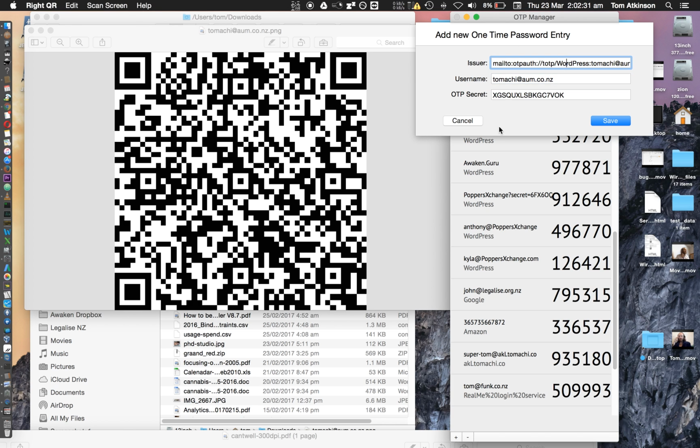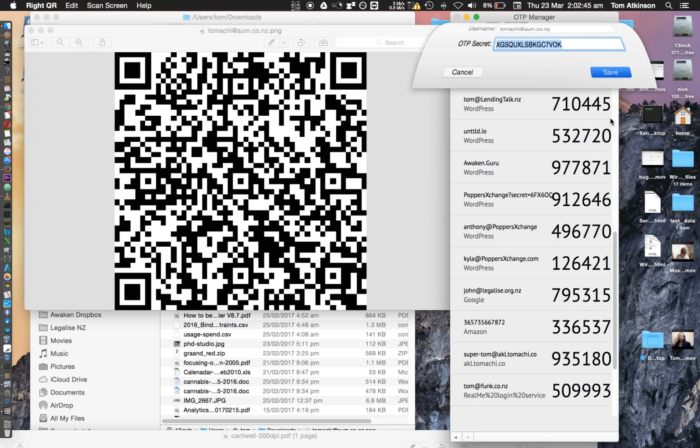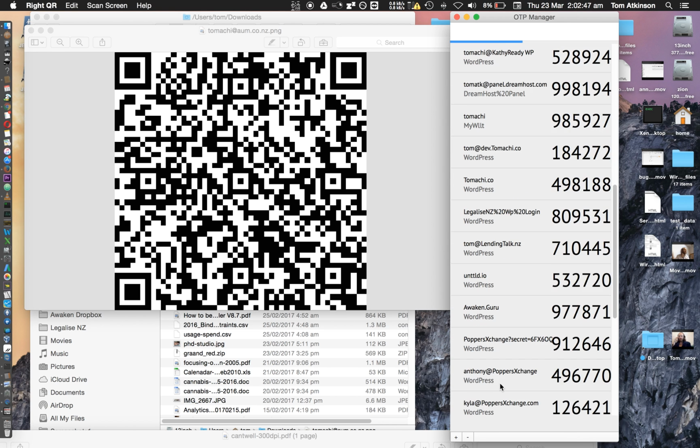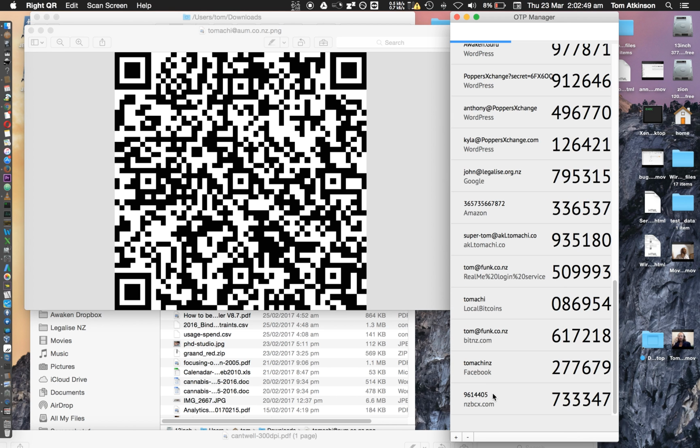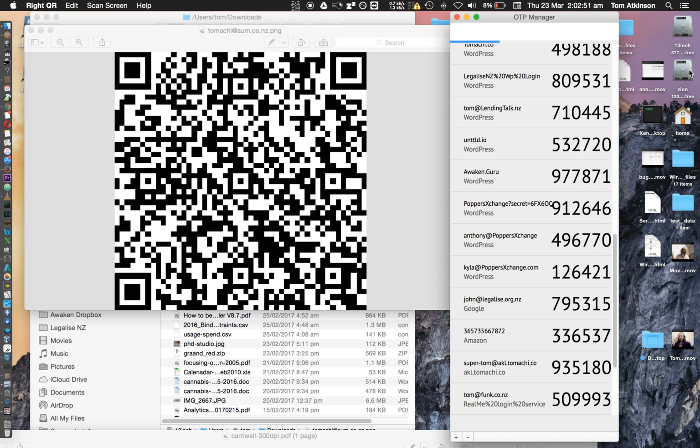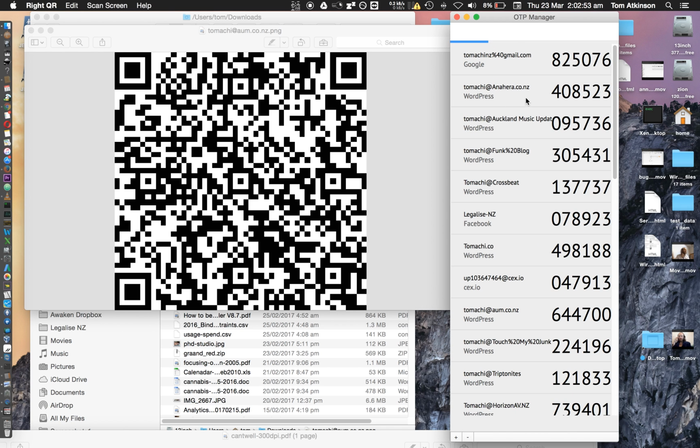Now this stuff is not that important, but the OTP secret is important. So, don't stress too much about it. But the OTP secret must be correct. You hit save, and now you've got, at the bottom of this thing, or somewhere, I have there.